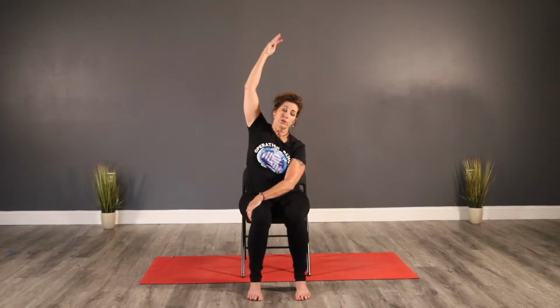And then you can stay right here or start to allow that left ear to just soften just a little bit. You might find you're getting a little more into that right trap. Take three more deep breaths. Nice big inhale.